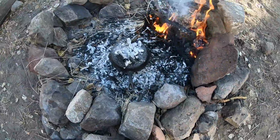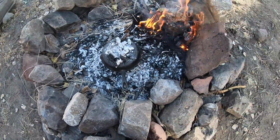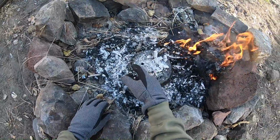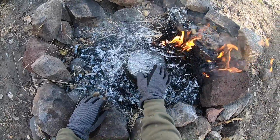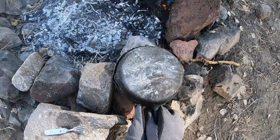All right guys, so it's been about 10 minutes. We're gonna check them. I've got this other little fire over here so I can replace these coals with fresh ones when they're not as hot. Just brush these off to the side. See how these are looking. I'm hopeful.